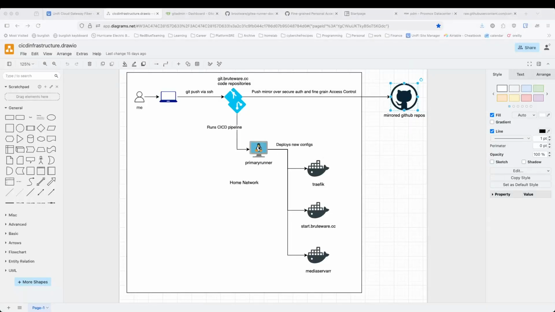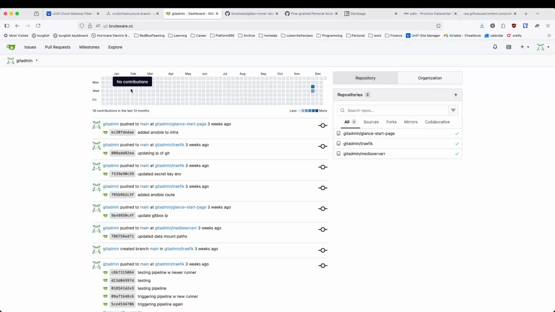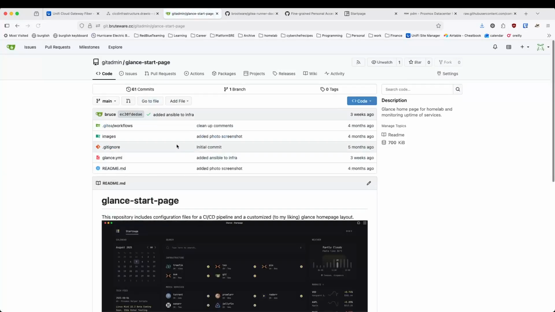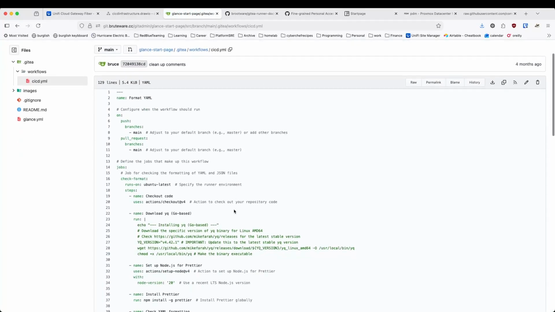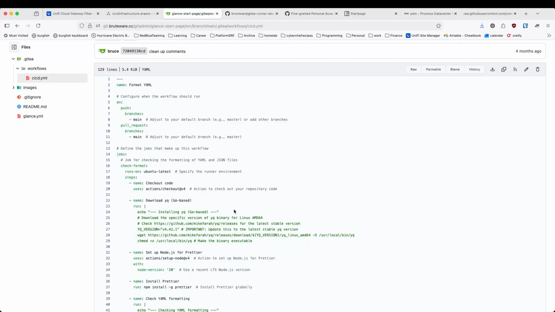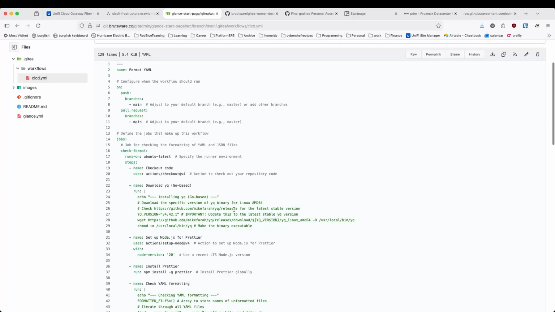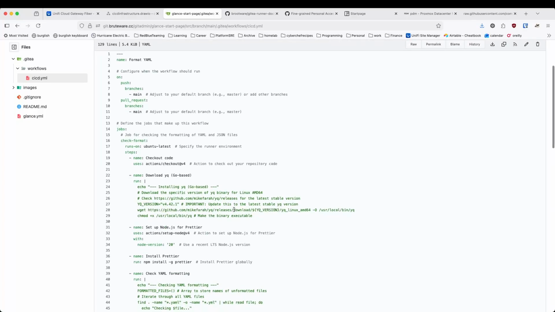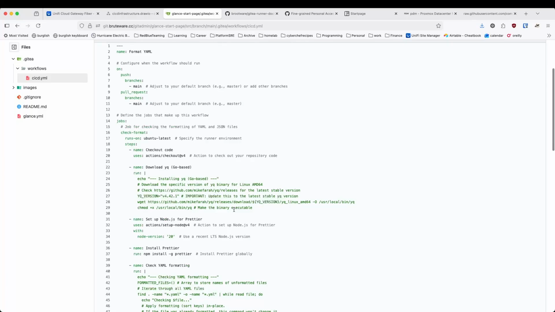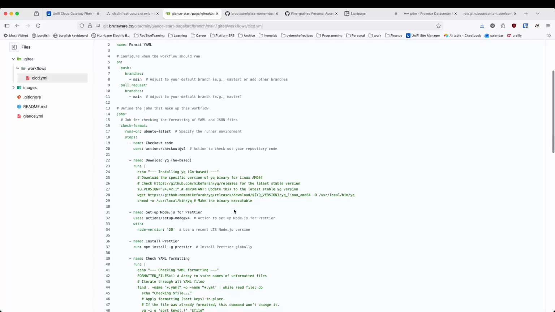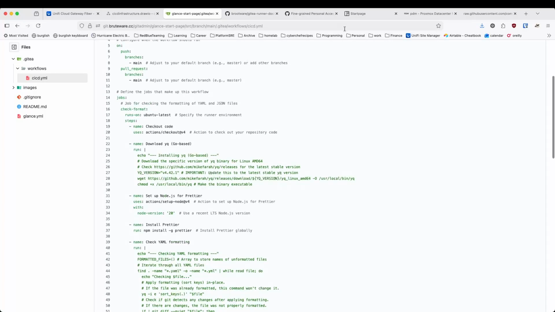The next part is on the runner side of things, because of Gitea, right? Let's look into this repository for a moment. There is a Gitea workflow, the CI/CD workflow that I've written, using Gemini and some of the ChatGPT tools, to do continuous integration and deployment to the end service, which is the start page from here, right?